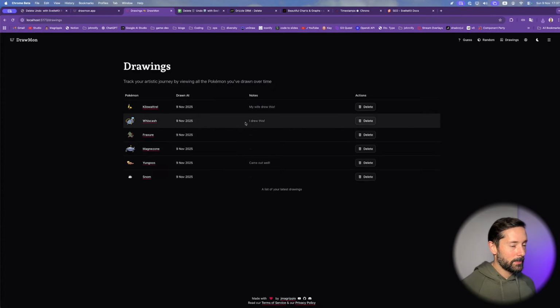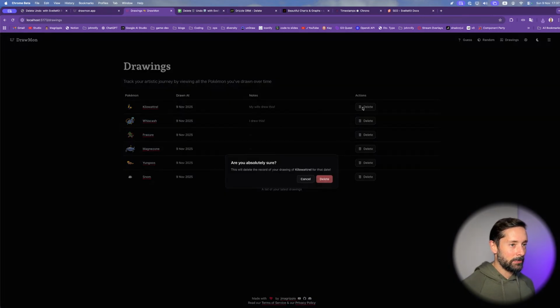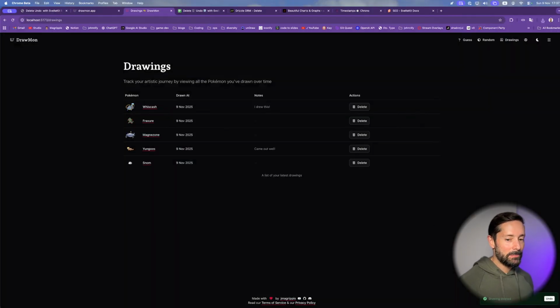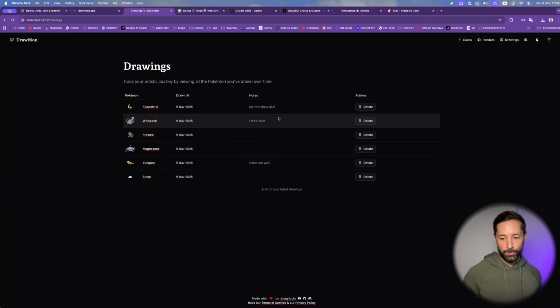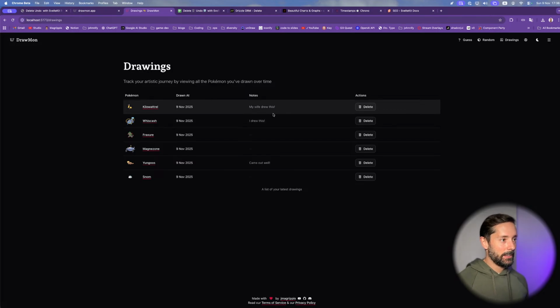But now what we've done is the delete functionality. We have an alert popping up. Are you sure you want to delete this? But even then, if you're not quite sure, you can undo the deletion and then it reappears. And we've also set up a cron. So after a month of them being soft deleted, they will actually be deleted and not take up any space on our database. And that's it.